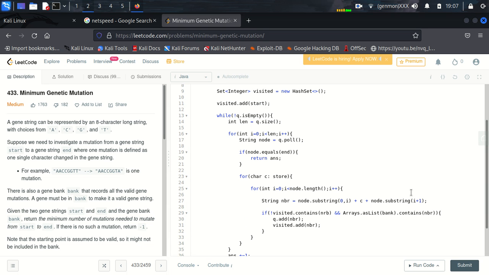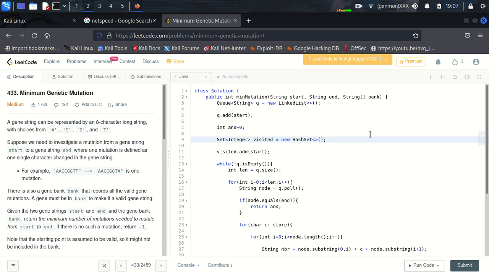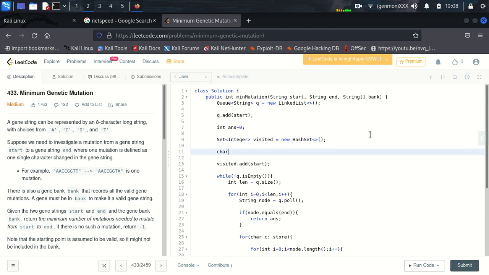So here we are using store. Store is basically a list, an array of characters, in which we are going to put the values. Let's put the values that are present over here. I will copy this value and paste it over there. So here make it complete characters, and this is it. So we are doing everything.